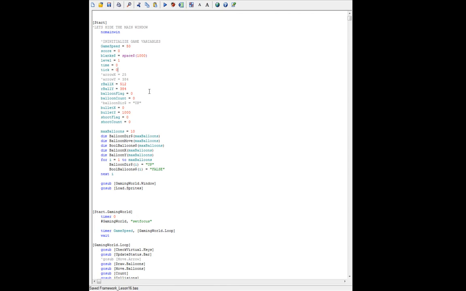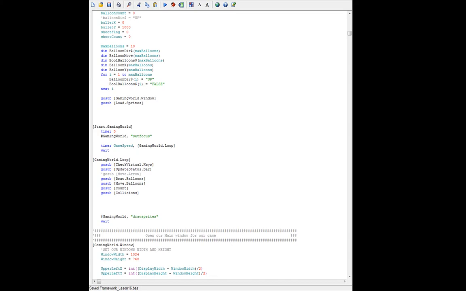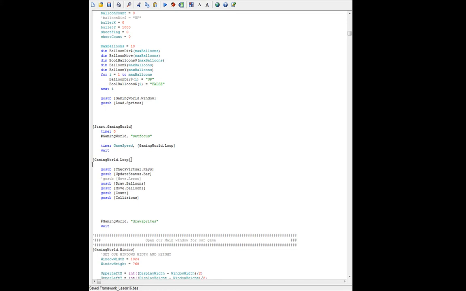Our next thing is we're going to go down to our gaming world loop, where we're actually looping through everything. And this is where we're going to do the tick. Because here in Start Gaming World, we're firing our loop every whatever our game speed is, and we set it to 50 now. So every 50 we're going to fire, boom, boom, boom.